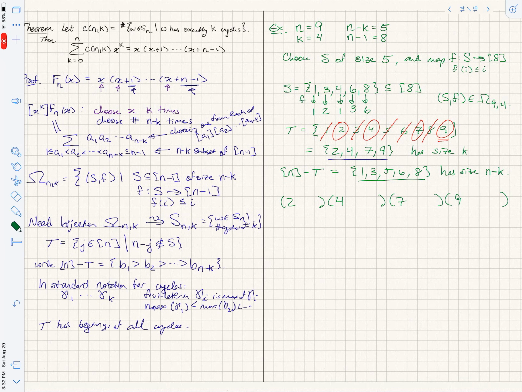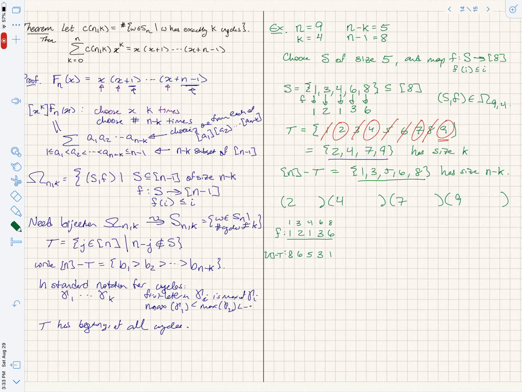So what I'm going to do is, remember to write F, I'm going to write 1, 2, 1, 3, 6. This is the image of F, so if you want, we can write it in two-line notation. But this is the part I care about for F. And now I'm going to write n minus t, and I'm going to write it in reverse descending order. So n minus t was the set 8, 6, 5, 3, 1.